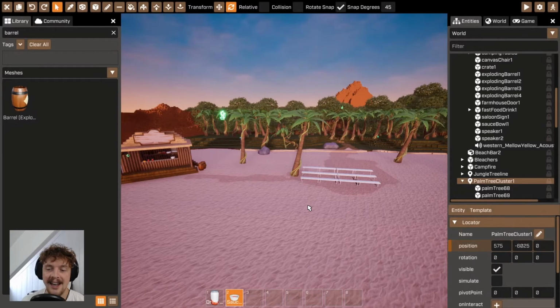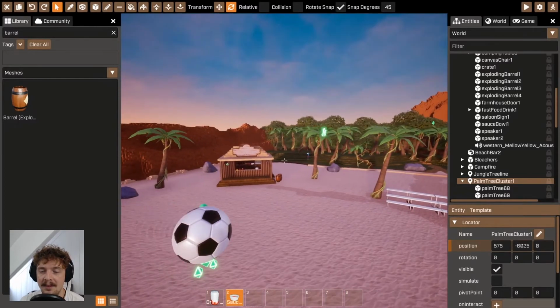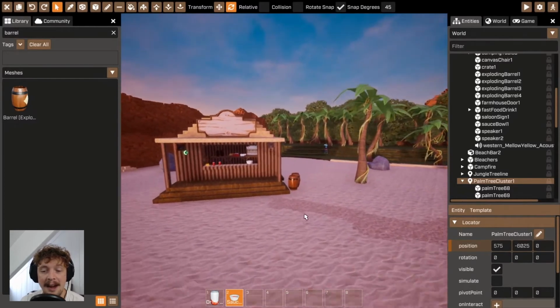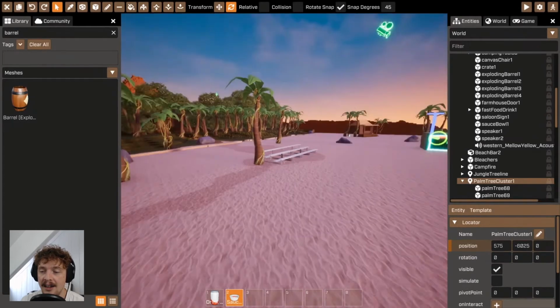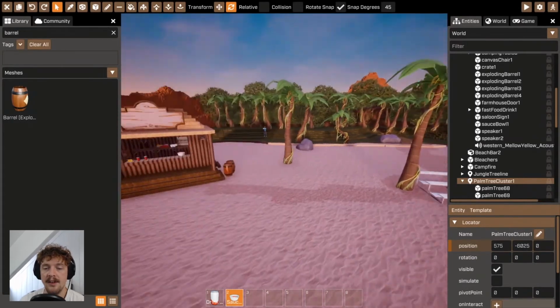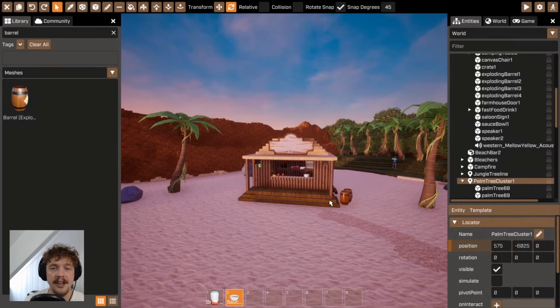So we talked about why, we talked about how to do some of that. So using the parent-child relationships and using grouping in order to make it so that you can efficiently move stuff around your game world without having to move lots of individual entities bit by bit.